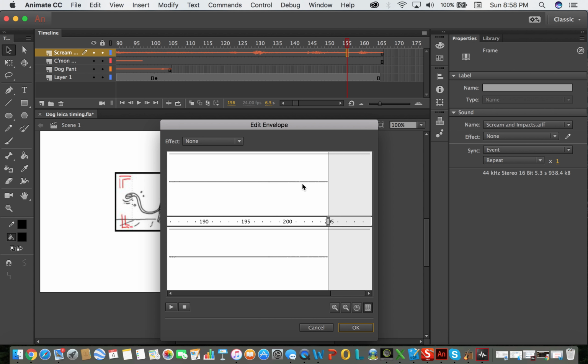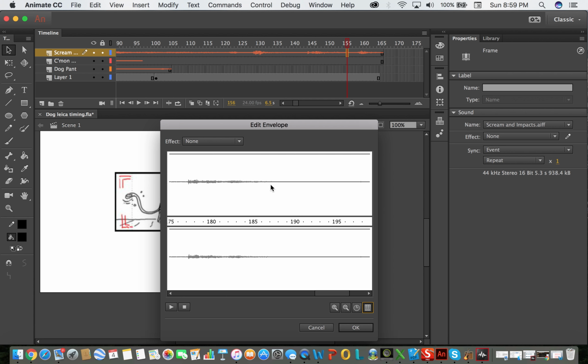And these are the frames that are up here. So you can change this from seconds, and those are seconds, and then you should be able to go back to frames. Well, there's the frames there, sorry. So that's seconds and frames. But since our timeline is in frames, that's the best point of reference.